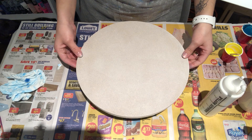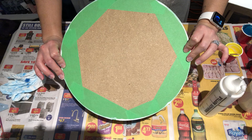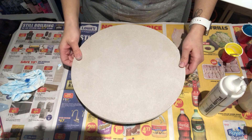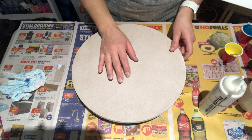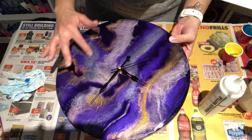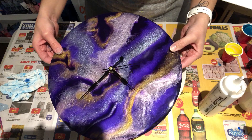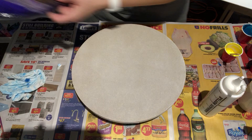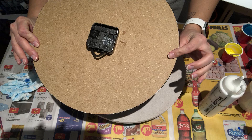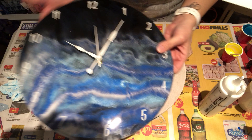This is a 12-inch wooden MDF board which I have primed with gesso. I have taped the back and I'm using my painter's pyramids, which I mentioned in my previous video — I got them off Amazon, they're perfect. 12-inch board, half-inch thickness. I think this one I'm gonna turn into a clock. I've done a few other clocks — these are with resin, so resin with pigment powder, and the dark purple is acrylic paint. These are also 12-inch — here's one and here's another one I did. Done, ready to go, back is nice and clean.